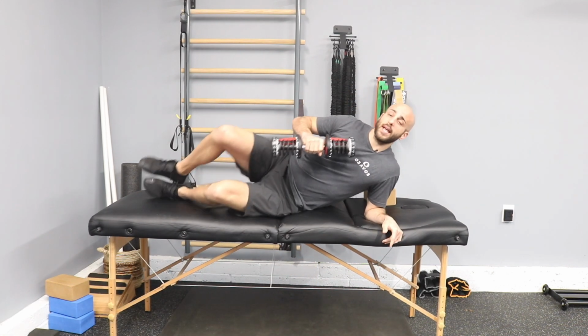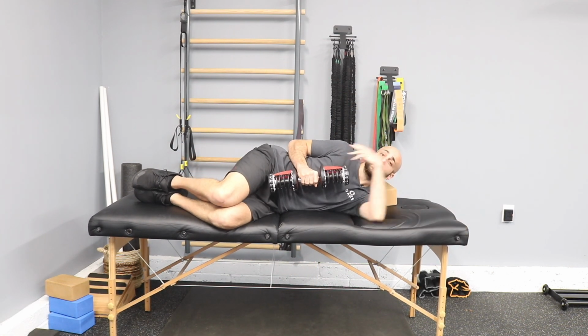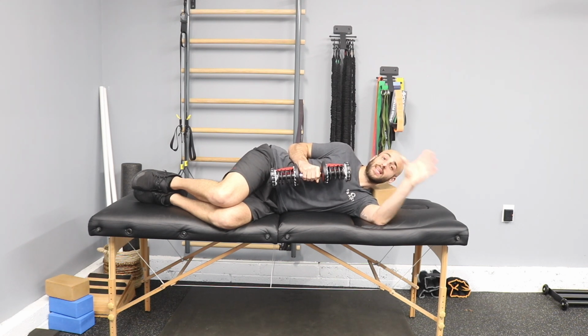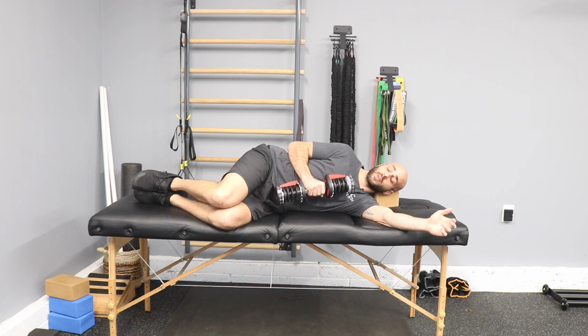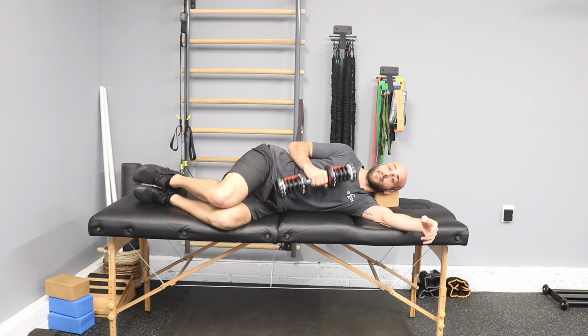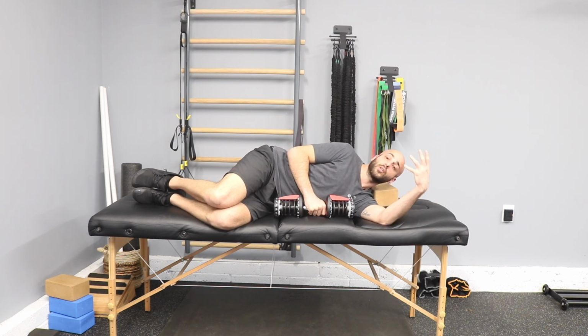With this one, we're taking a light dumbbell, getting on our sides and tucking our elbow to the side and pinning our shoulder blade back and maintaining that position as we go up into shoulder external rotation like that. From here, we're biasing the two muscles in the back of the shoulder, the infraspinatus and the teres minor. But in this case, this exercise has been shown to also target the lower trap.